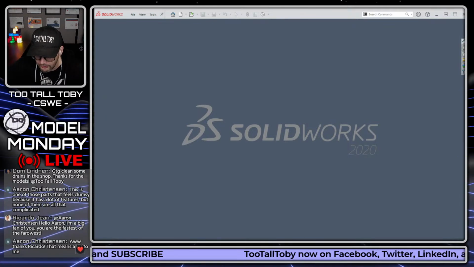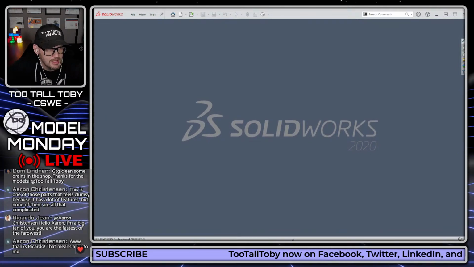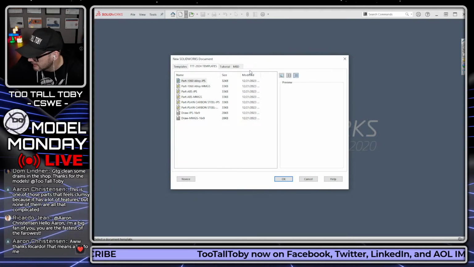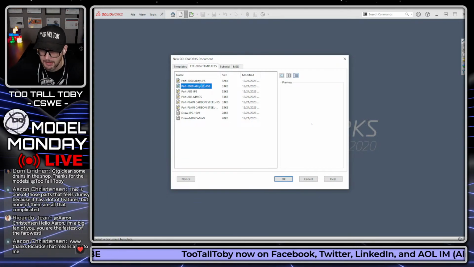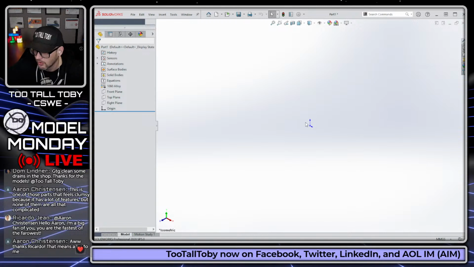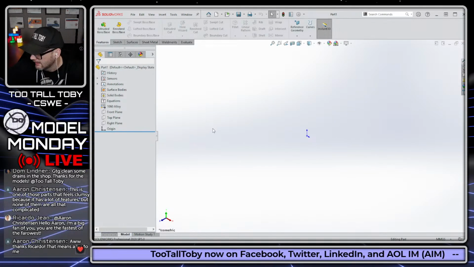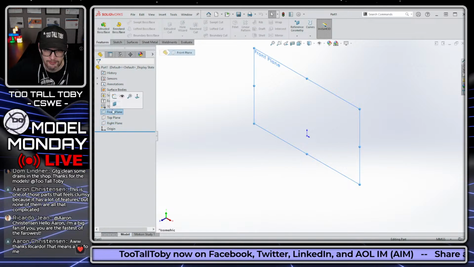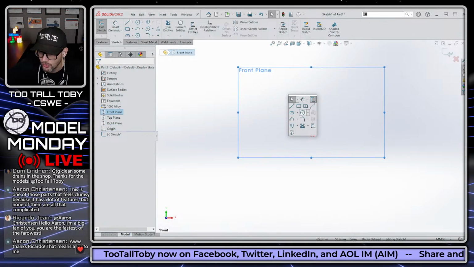We've got SolidWorks on screen here. Let's start a new document. And for this document, we're going to use the 1060 aluminum alloy MMGS template. Make sure we're starting off on the right material. Let's go to the, I guess I'll do this from the front plane. Go to the front plane, begin to sketch, orient our view.